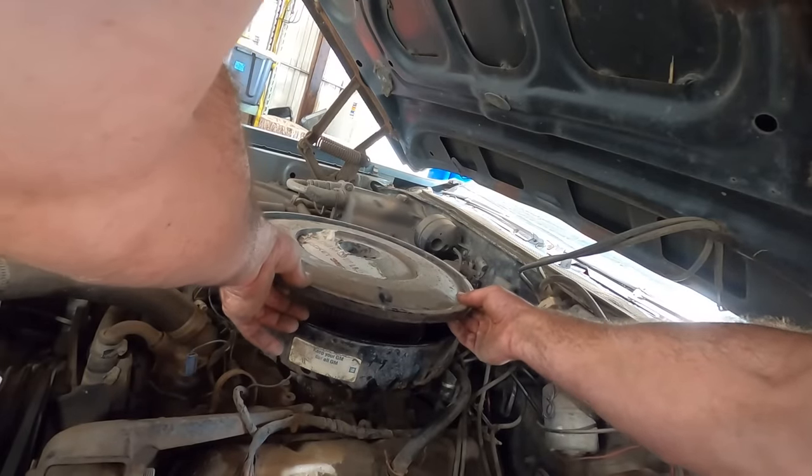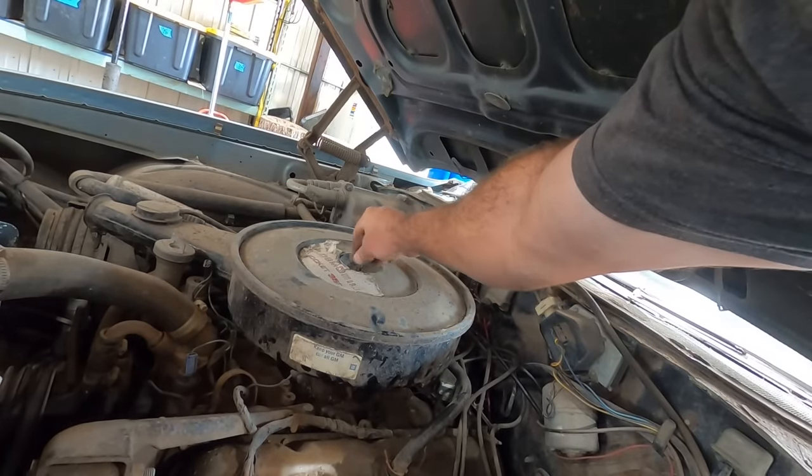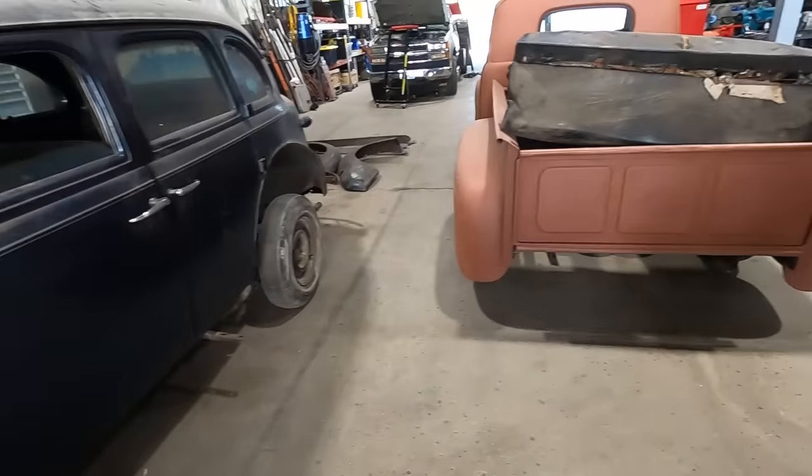Just think of how fast this thing would be if we flipped the air cleaner lid upside down. Or does that only work on quadra bogs? Come on, Wingnut, work with me. Shop's all cleared out of smoke from the rubber burning, Duff.